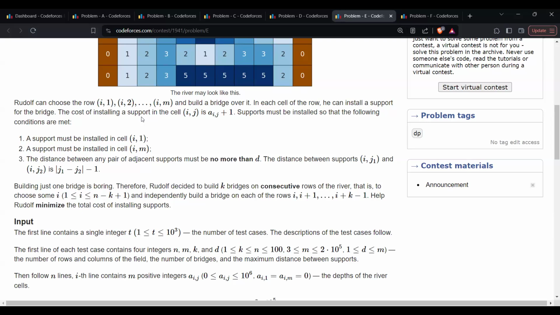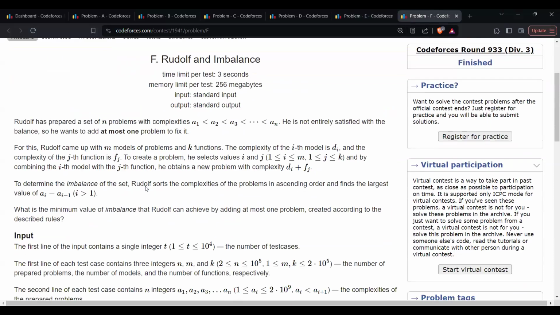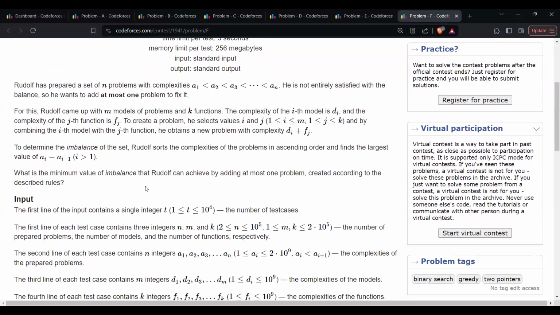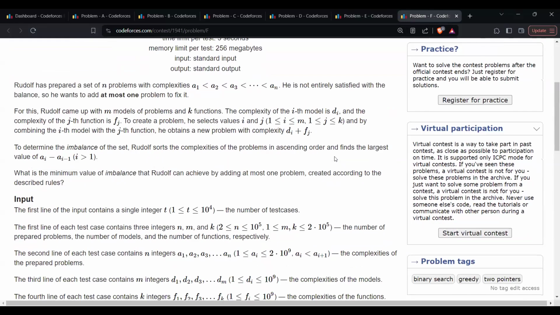Okay, so let's go to the next problem. In the next problem, Rudolph has prepared a set of n problems with complexities a1 to an in increasing order. Now he is not entirely satisfied with the balance, so he wants to add at most one problem to fix it.